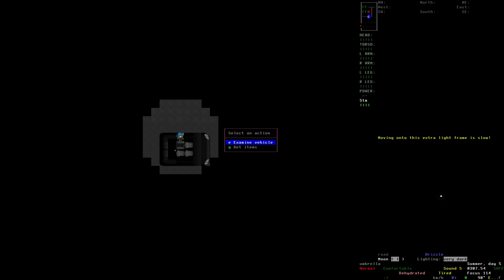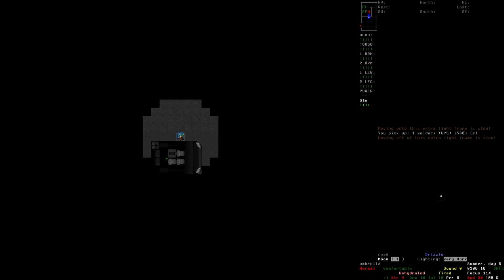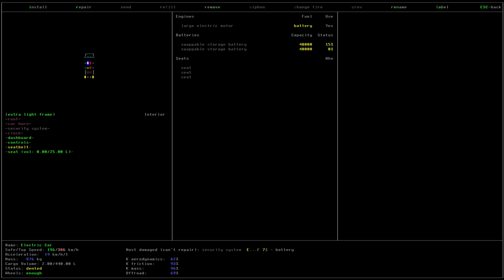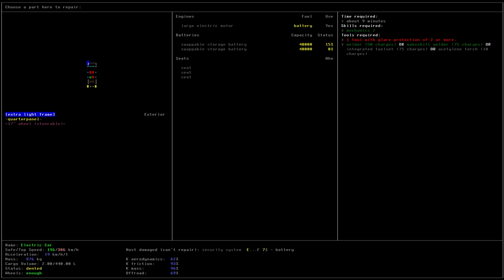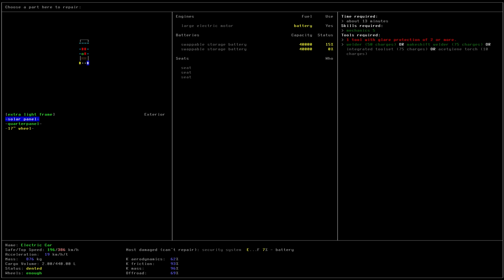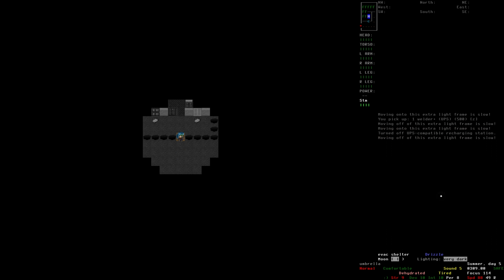Right, has this had chance to charge fully? Yes, it has. Marvelous. Let's turn off the recharger. Where's that? Let's actually check on the charge. Wow. That drank our battery. That's actually quite worrisome. However, that being said, we can now start looking to repair some of this. Yes. Could we repair the solar panel? Yes, we could. Well, that will help a lot, actually.